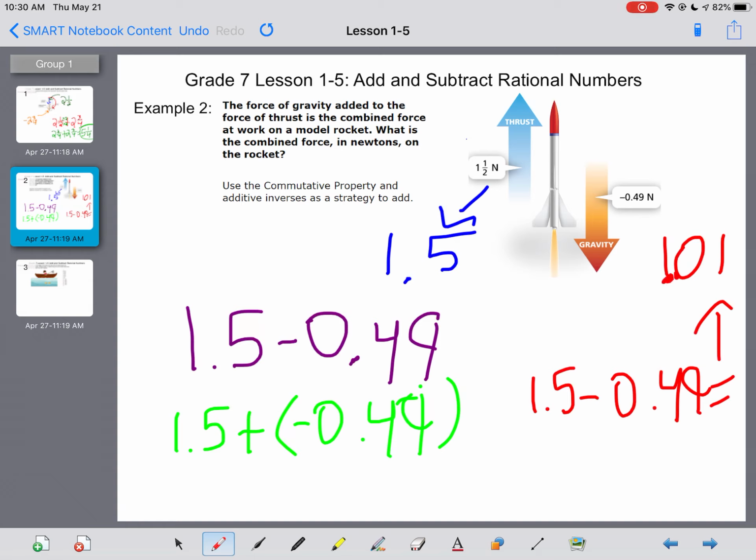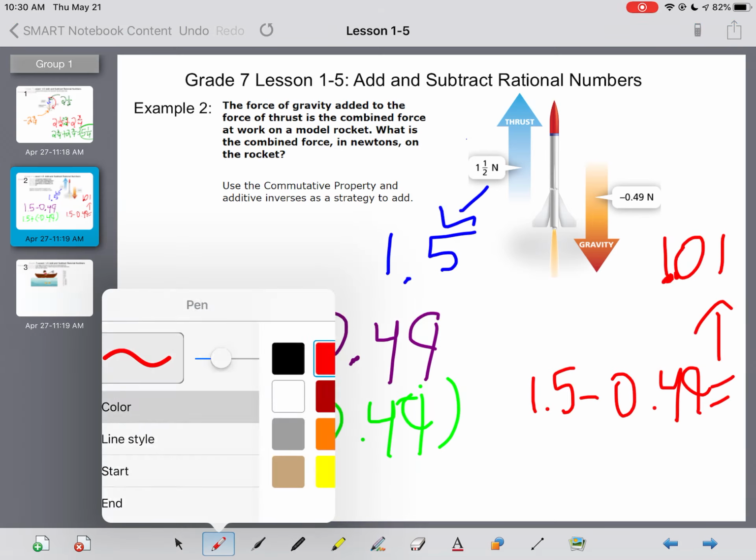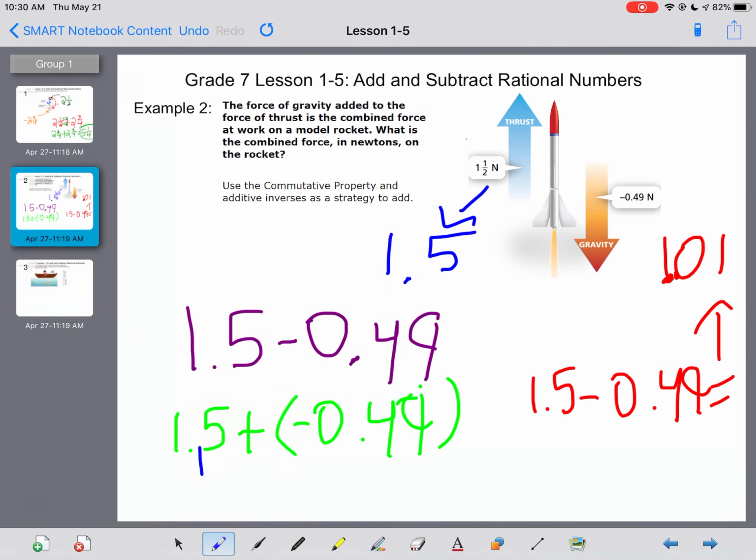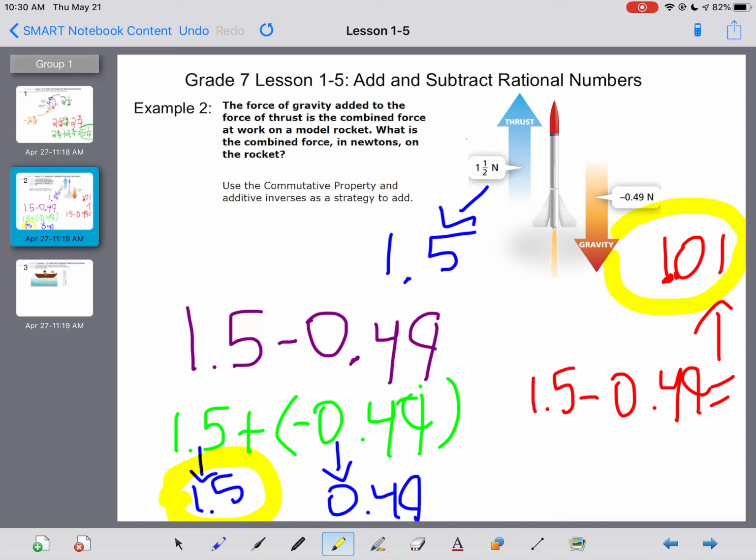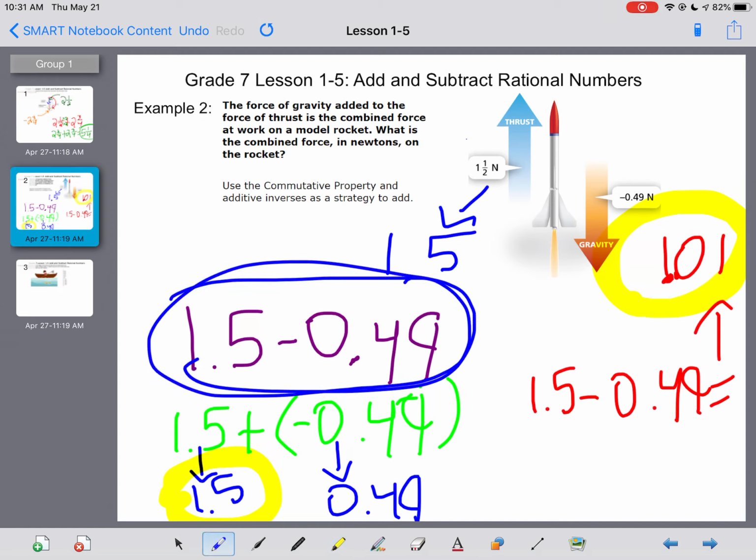Let's not forget the decimal point. Put it right there. And now we have to think, is it positive or negative 1.01? To determine that, let's find the absolute value of this one is 1.5. Absolute value of this one is 0.49. So I know that this one is bigger, so I'm going to keep it positive. My answer is 1.01. By the way, yes, we could have just subtracted these two to get 1.01, what I'm circling right now. You would have gotten the same answer. But I did the green ink over here just to show that we could do additive inverses, which means we could do same, opposite, opposite. You still get 1.01 newtons no matter what.